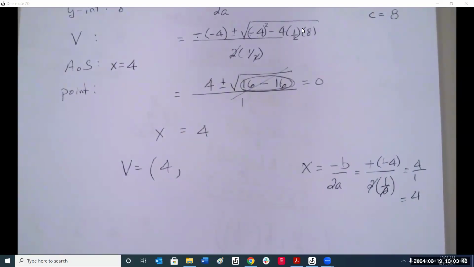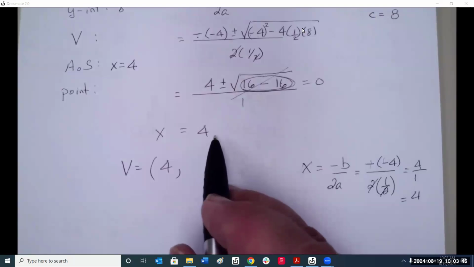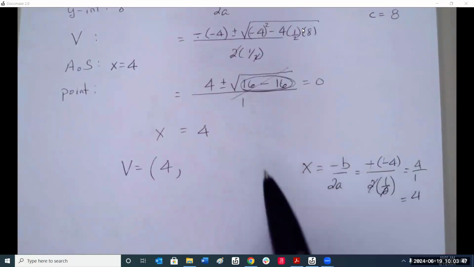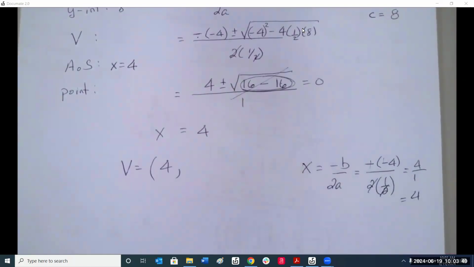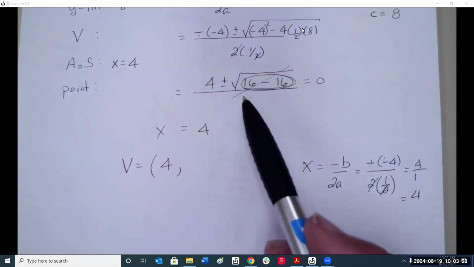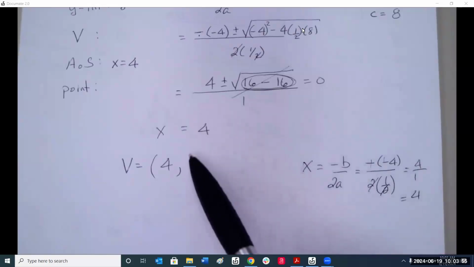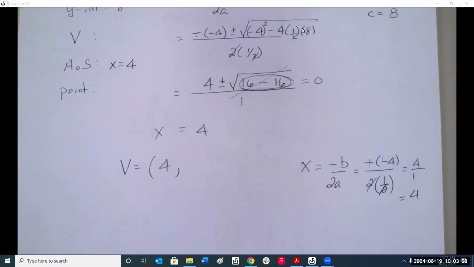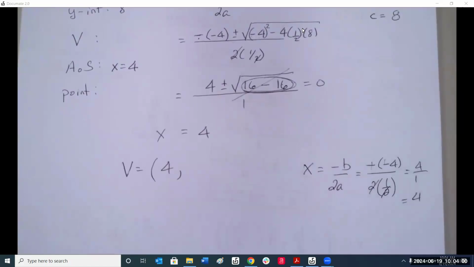You could tell it was 4 because it only has one x-intercept, so that has to be the vertex. Okay, so we know it's going to be 4. So you didn't really have to... Right, we didn't have to do that, but if I didn't do it, then I have to explain it to us. But you're right. Good observation on your part.